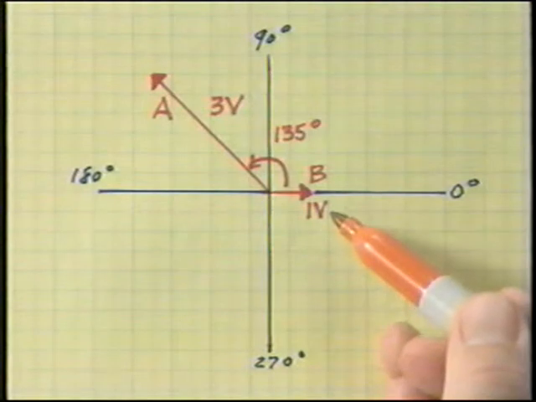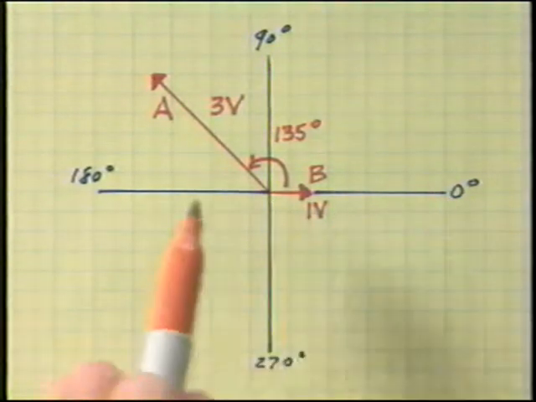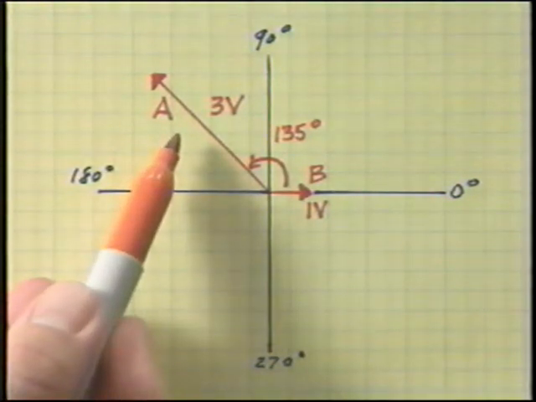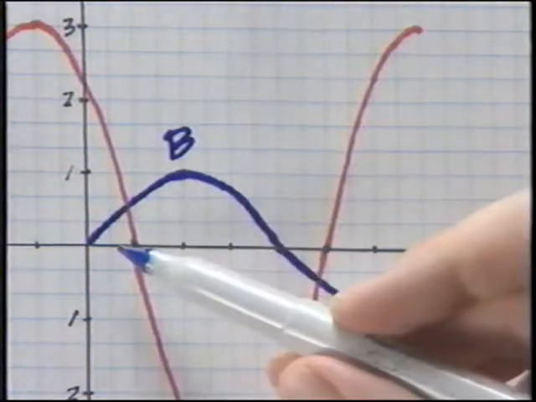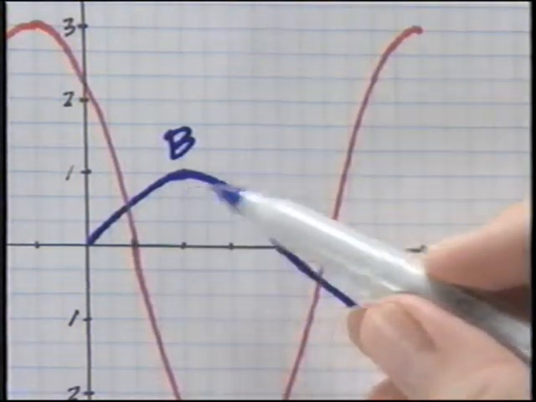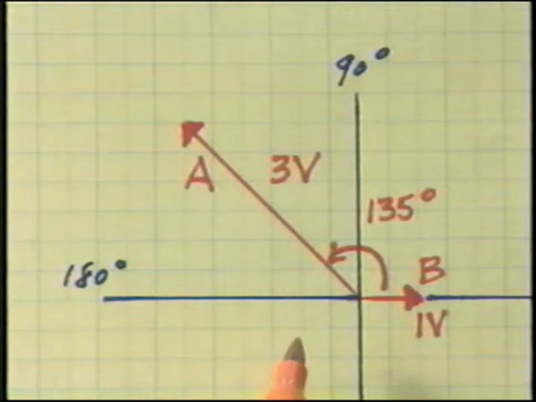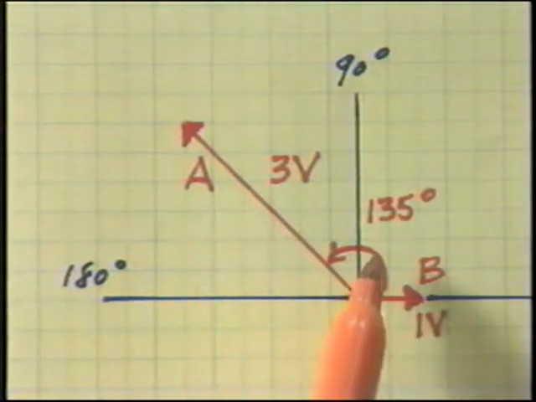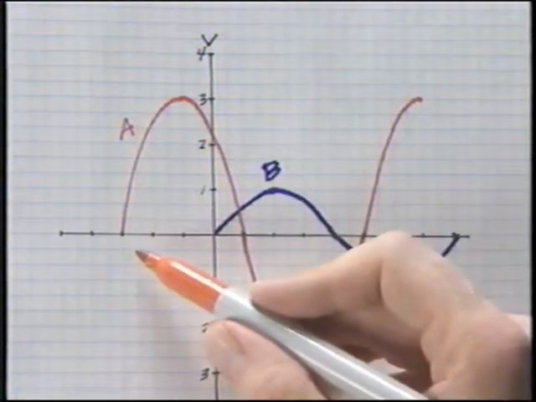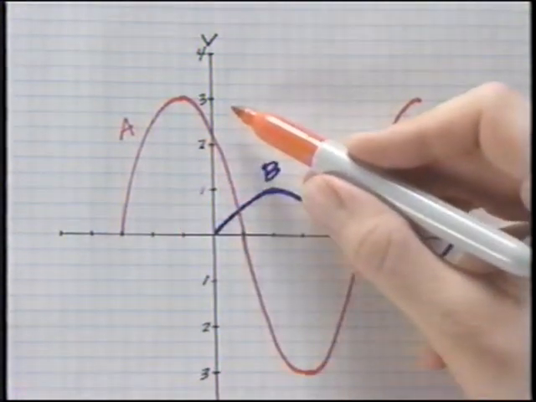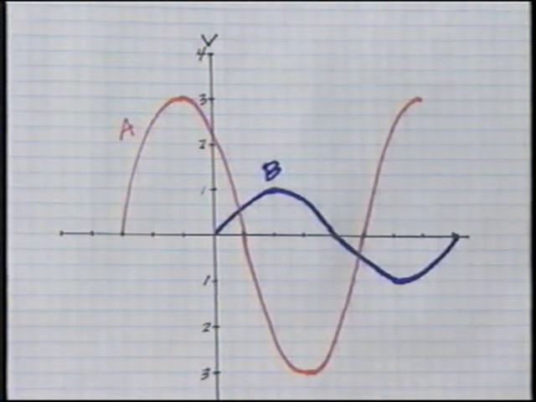Notice in this diagram that phasor B, which peaks at 1 volt, lags phasor A at 3 volts by 135 degrees. The reference phasor, phasor B, should be drawn from 0 degrees. Remember, it peaks at 1 volt. Because the position of phasor A indicates a lead of 135 degrees, it is drawn at this point, rising to a maximum amplitude of 3 volts. The two sine waves have now been successfully reconstructed based on the information given in the phasor diagram.